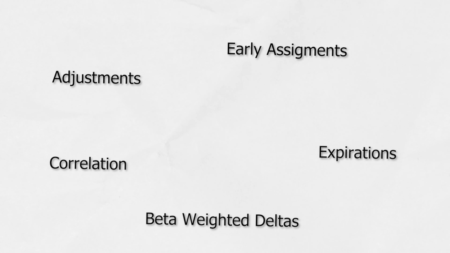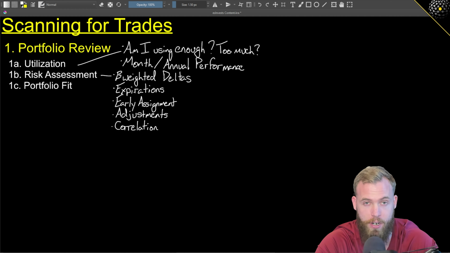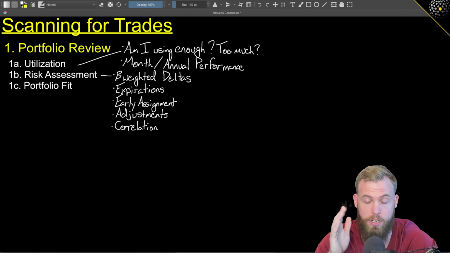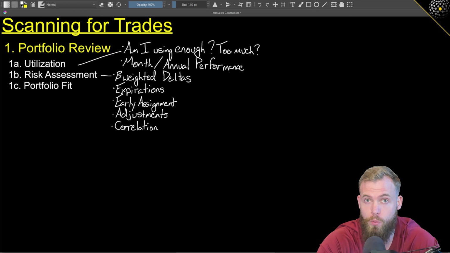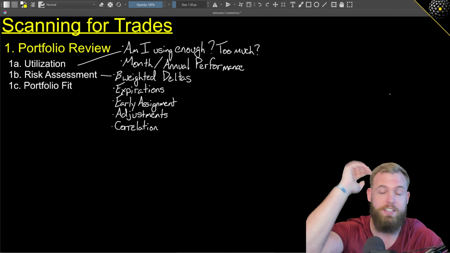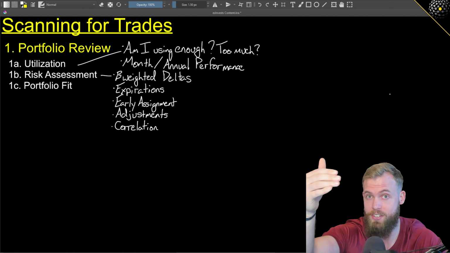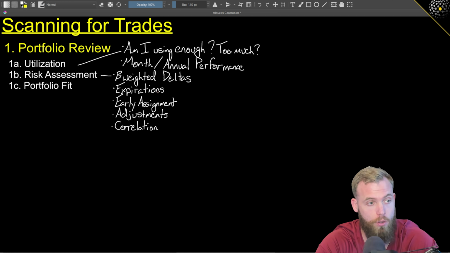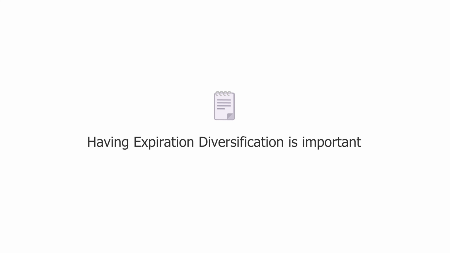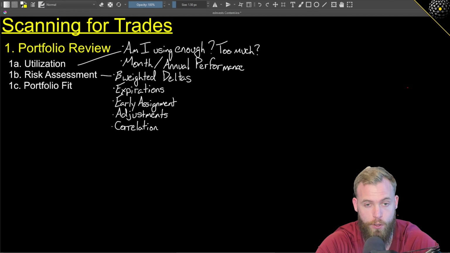For example, if I have a bunch of trades that are coming up on expiration, and I know that I'm going to be very light in the near term section of my portfolio, now I kind of know one of my preferences might be shorter duration positions to fill the gap that's about to be there. Same thing if I notice that I have no far DTE opportunities or risk on at a given point in time, I might start looking for some longer duration theses so that I can then fill that space. Having expiration diversification is important. Same thing kind of for the rest of these.